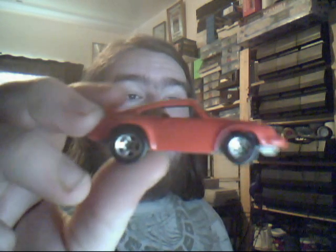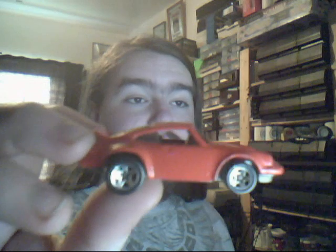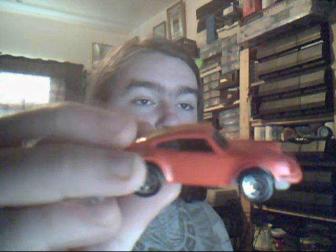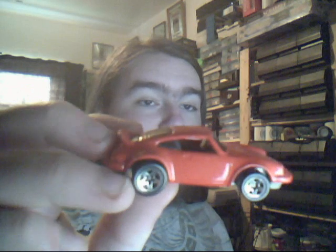Next up we have a Hot Wheels Porsche. This is from 1974, which it actually isn't, so this could be earlier. This is the P911. This is basically what the original P911 looked like, because it has such a small short spoiler on the back here. It's actually all basic. I think it's worth $2 on South Texas Diecast. Very nice indeed.